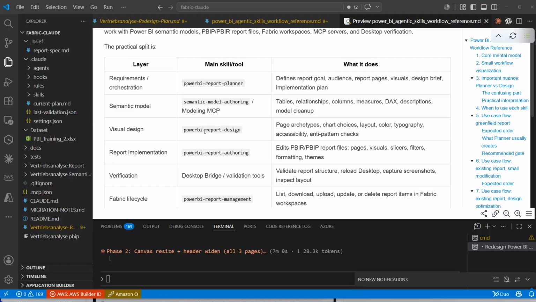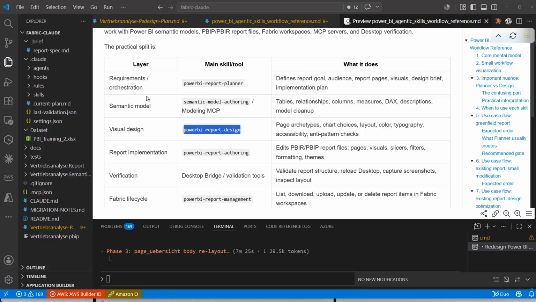This is also done, of course, if you pull in a report that you or maybe a colleague has created. Then you can also, as I do here, just say use the Power BI report design skill, do an analysis of the report, and then provide me redesign ideas and also explain why you would redesign it that way. That's basically happening right now, which is currently working on my report pages here.